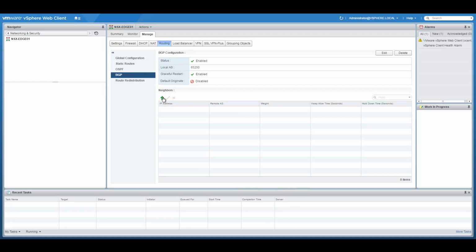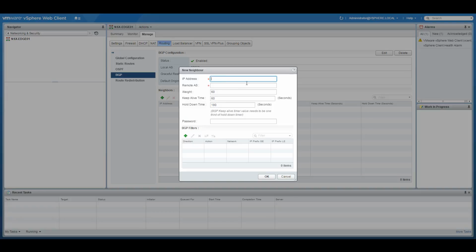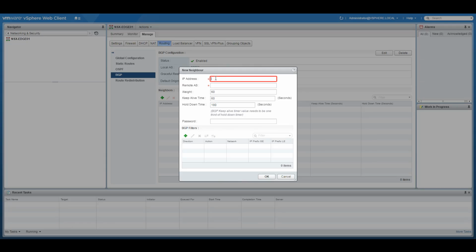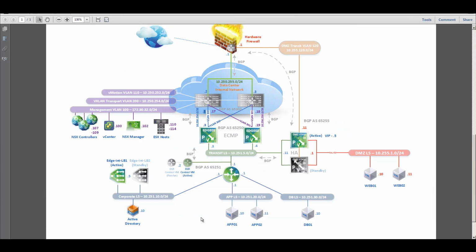And specify our neighbors. Our neighbors are going to be .1, and .2 is actually here, it just disappeared for some reason. Maybe I deleted it by accident. So 1 and 2 are my neighbors on VLAN 300. Remote AS is 65000.